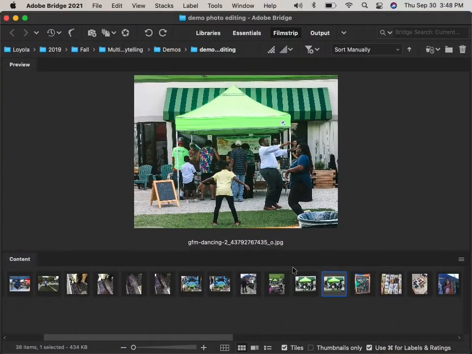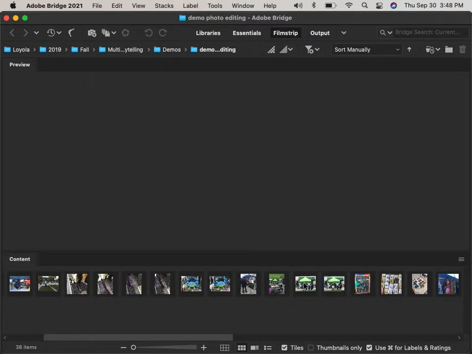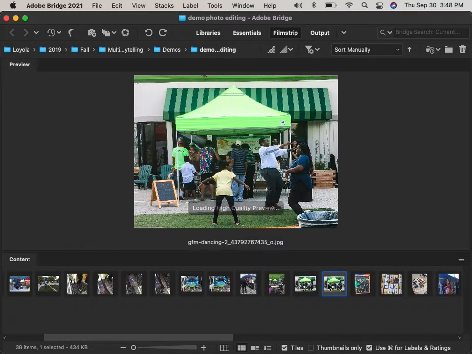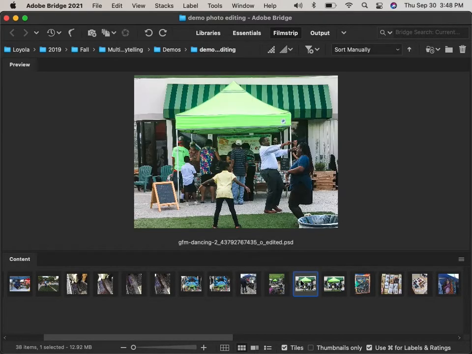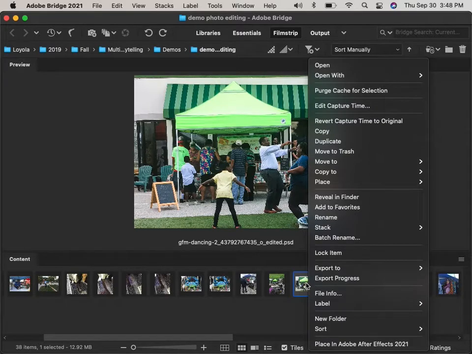So let's compare those two. Here was the original. Actually, that was not the original. The original was. So as I said, it keeps the original. This is basically non-destructive. It's just giving you instructions to actually do the edit. So I can look at what the originals look like still. If I right click, and let's see.